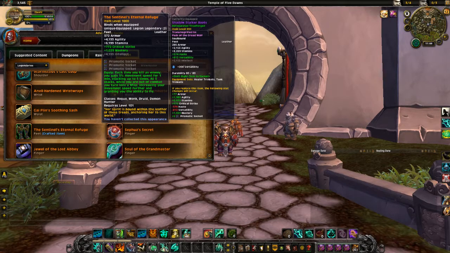Looking at it, it's a multi-class legendary. For Vengeance Demon Hunters, this would suck too. It would also suck for the Brewmaster Monk. Rogues, I think, are okay, I guess. I don't know about Rogues. It's a DPS class. I don't care. Bear Druids could use it though, because Bear Druids are actually a bit slow. So really the only decent tank that can use this is the Guardian Druid.